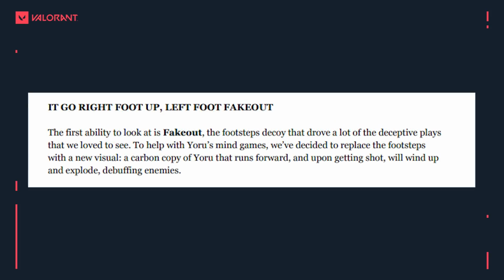The footstep decoy that drove a lot of deceptive plays that we love to see. To help with Yoru's mind games, we've decided to replace the footsteps with a new visual, a carbon copy of Yoru that runs forward and upon getting shot will wind up and explode, debuffing enemies. This is pretty fantastic. If I had to guess, it's probably just the same from what we've seen in the past when it comes to how Fakeout has worked with its trajectory. Also looking at stuff like Mirage from Apex Legends, that kind of aspect.